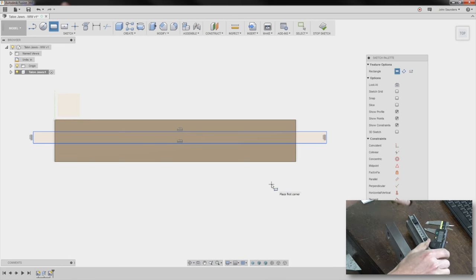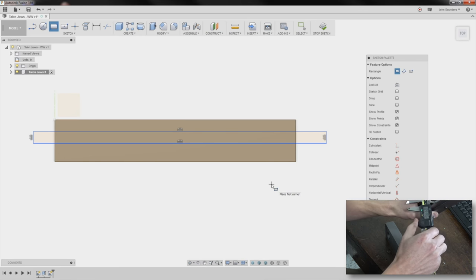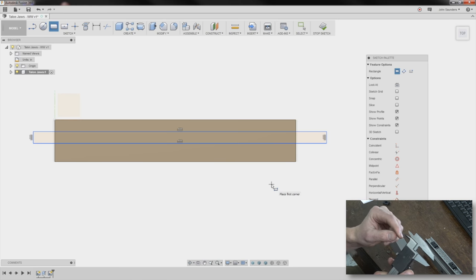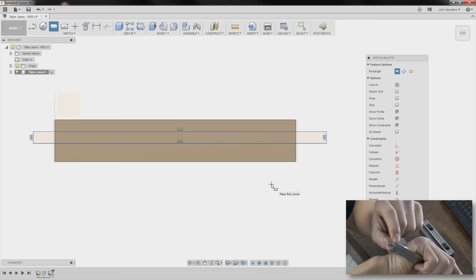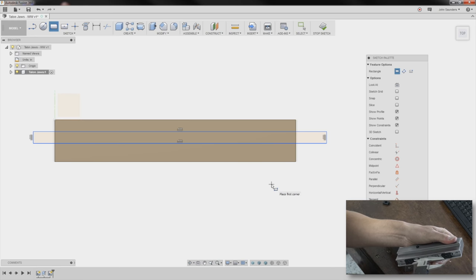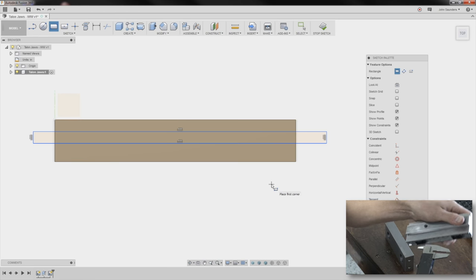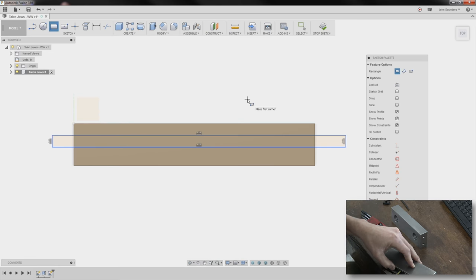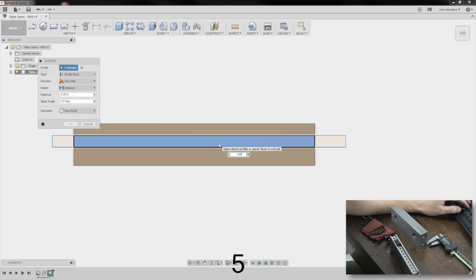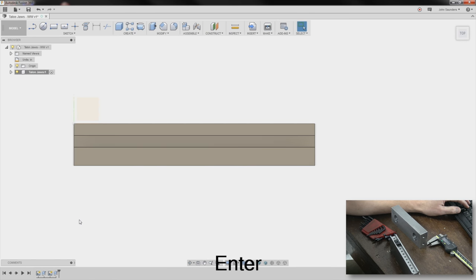Now again, we know that our slot, we want it to be 0.5 inches, and we want to creep up on it. By the way, good trick to use calipers. Lots of people use the end thing on a set of calipers, which is okay, but even better, use the edges right here. We can measure the depth of this pocket by coming down like so, 180 thou. We'll call it 185. Always go deeper if I need to. Negative 0.185. Oops, I forgot I need to edit my sketch.